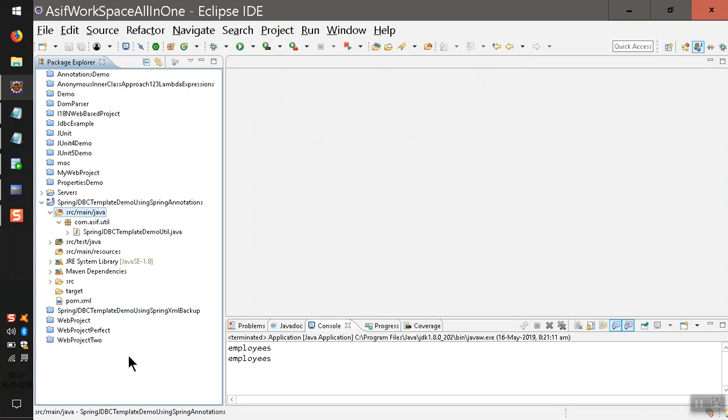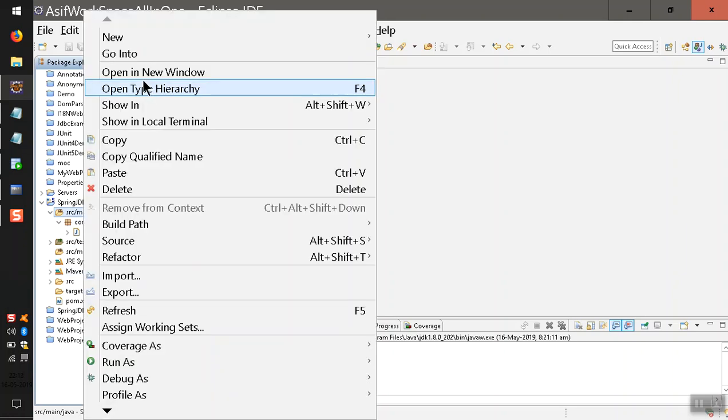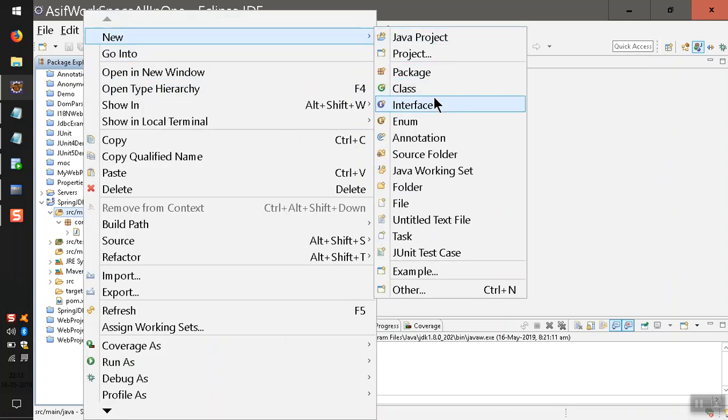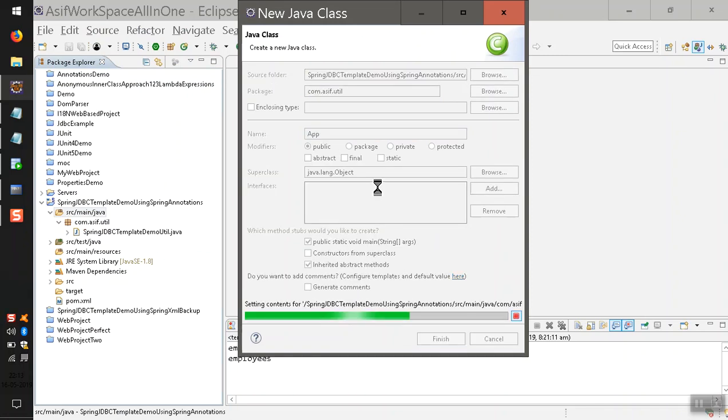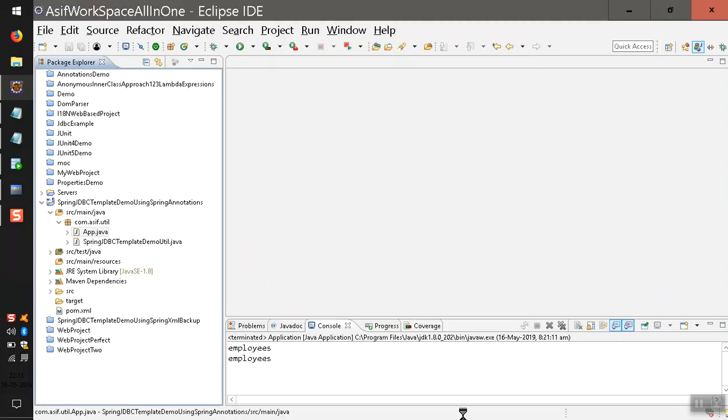Let me right click on it and create a container class first. It has a main method because it's a container. I'm going to say okay. It got created in the wrong place, and I don't want that.